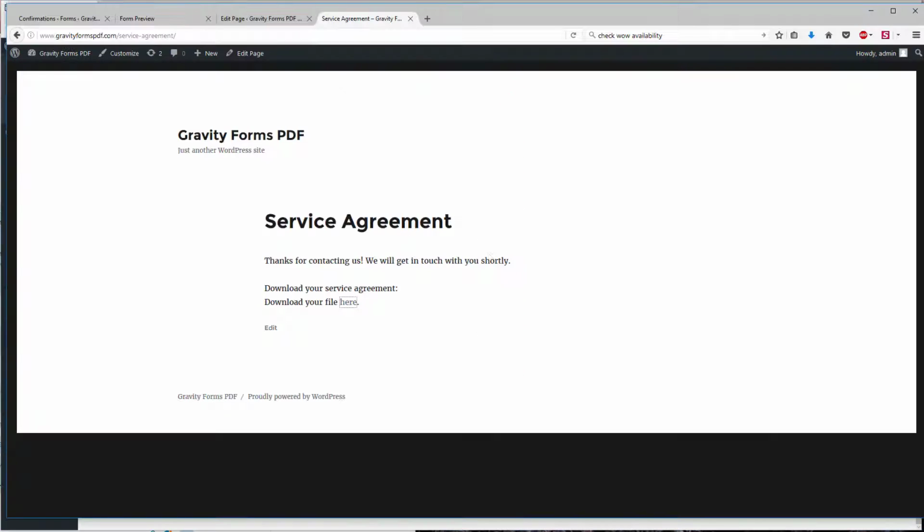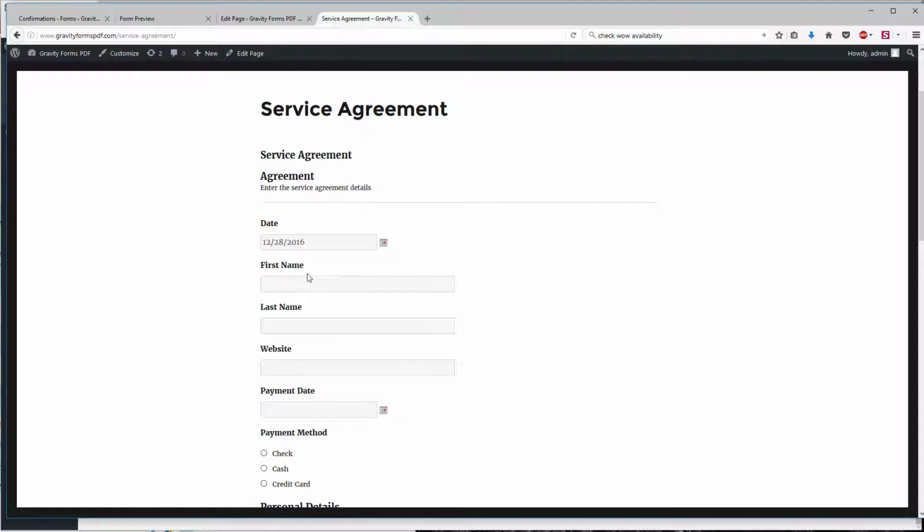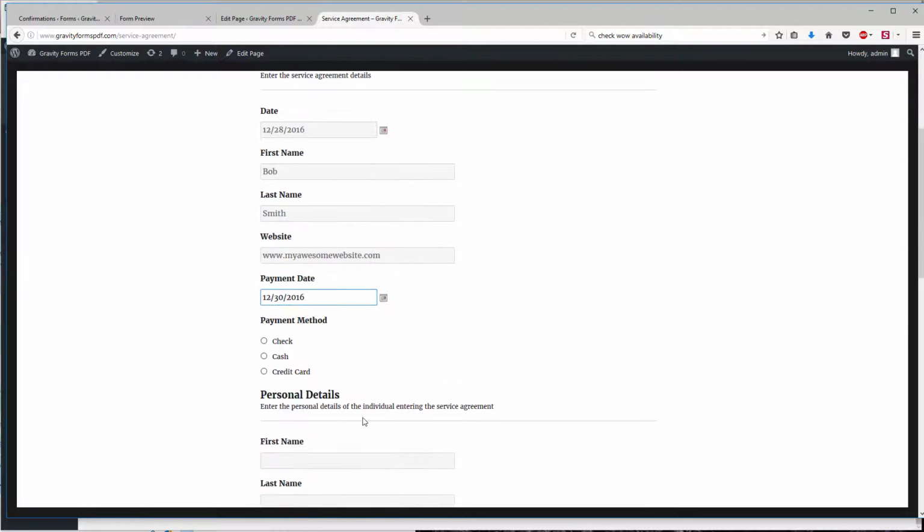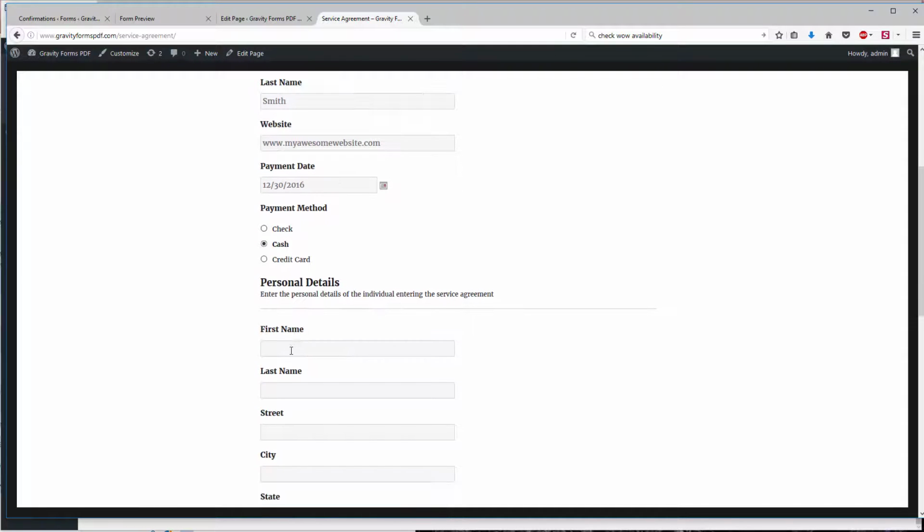Let's see here. Let's refresh this completely and use a different name, and we'll call this Bob Smith, myawesomewebsite.com. Pick another date. We're gonna pick cash payment.